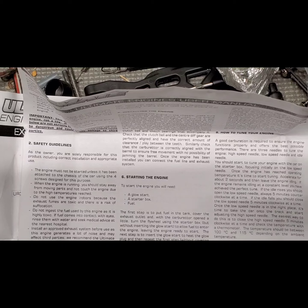And like I said, y'all can pause it and read that. It pretty much applies to all engines. It's the basics of all engines. Now, some engine manufacturers may tell you to go about it a different way, but the end result is what they want, for your engine to drop to an idle and stay constant at that idle. If that happens, you won't have flame outs unless there's some other problem. But all things being equal and all things being on point, if your idle drops down off a full speed pass, off a little short shoot, and it stays at that idle, then you're good to go.